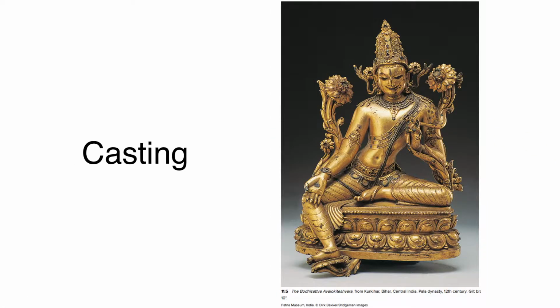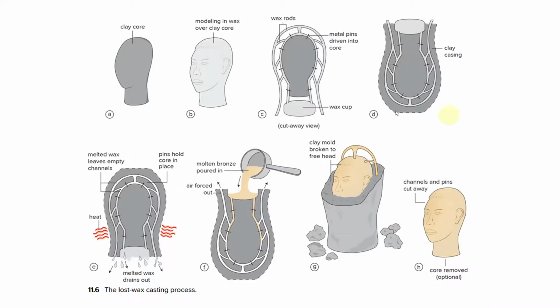And the next method is called casting. Casting is a very process-heavy way of making work. With metal, you can't really create it additively, or I mean, you can work in a subtractive method of creating the metal, but it's not very effective. So if you want to create a sculpture out of metal, the go-to method of doing so is casting. It's very process heavy, and this explains how the casting works.